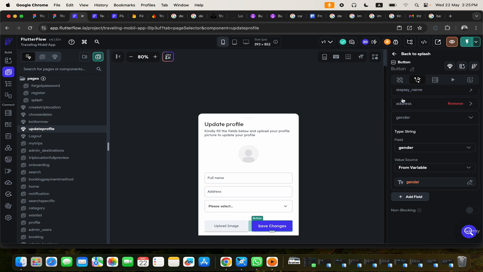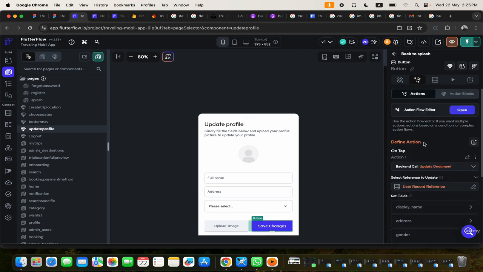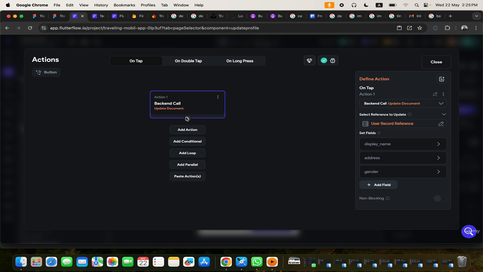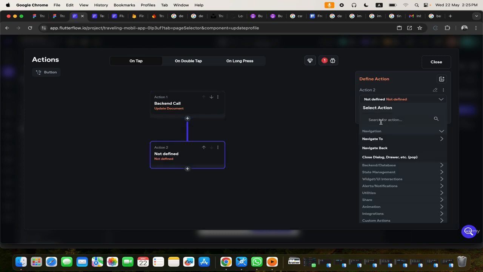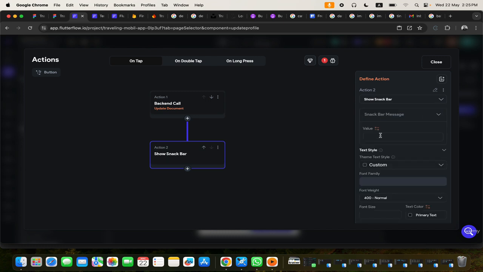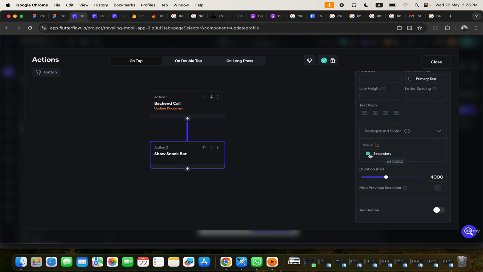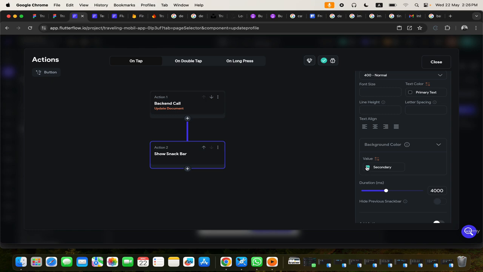Okay, so now we want it such that after it has saved these changes, we want it to do two things. One, we're going to add an action that says it's going to be a snack bar, just something that shows as a notification below the screen. It will say profile updated successfully. All right, and then let's make these black, yes, and then let's make it yellow.